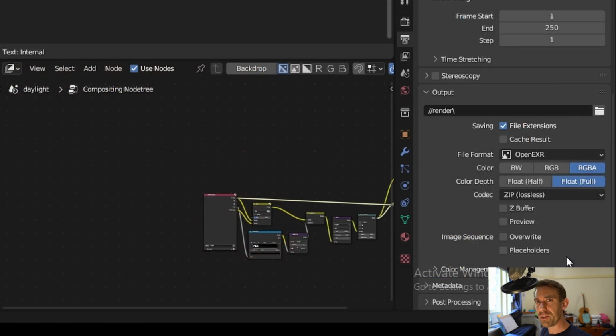Placeholders is really useful if you want to have a kind of cheap and quick way to set up a render farm. If you've got multiple computers on a local network, you can set up a folder which is shared that all of the computers can write to, and then what you do is turn overwrite off and placeholders on, like this. Each machine will then look at that folder and look for the next frame in the sequence that isn't already there, and it'll put a placeholder file there with the frame number that it's rendering to stop the other machines from duplicating the same work. This works really well. The only thing you have to then synchronize is make sure the file is all the same.